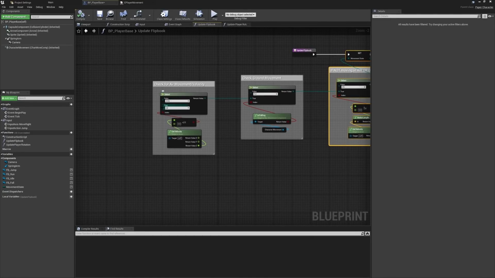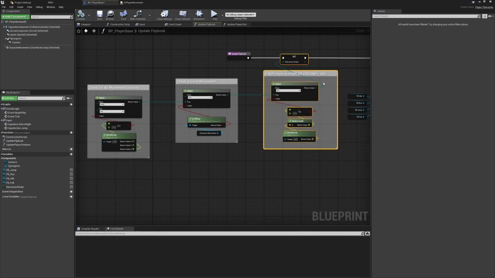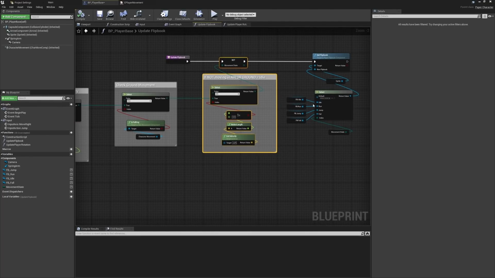So again, if we're in the air and we're also wall sliding, then we'd have another select node to check for that and it would return either jump, fall, or wall slide. Or if we're jumping and it's the second time we've pressed it, we'd return another select node here that we've just momentarily entered double jump, change that movement state, and again, this would all be updated pretty much automatically for us. There is no real automated system for this, but I think this is getting to that state where it's as reusable and flexible as we can make it for this kind of project.